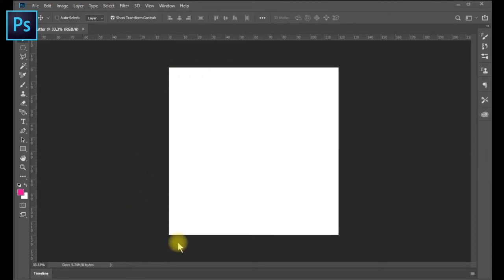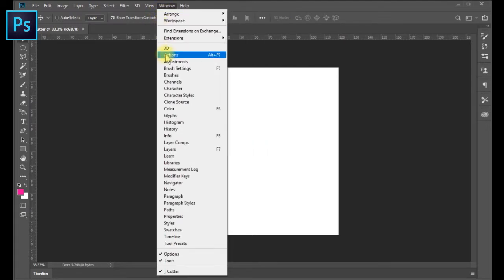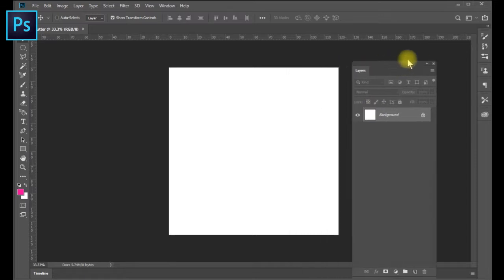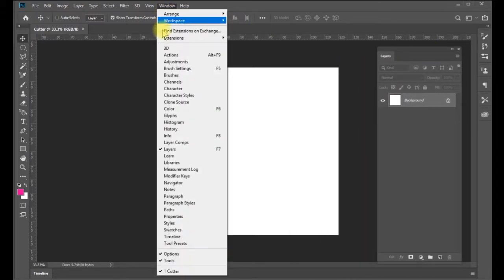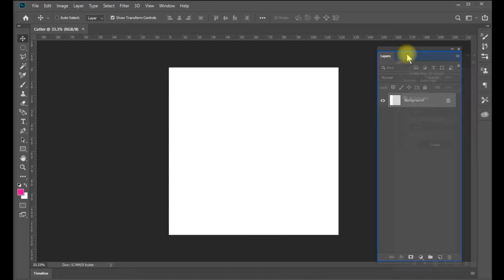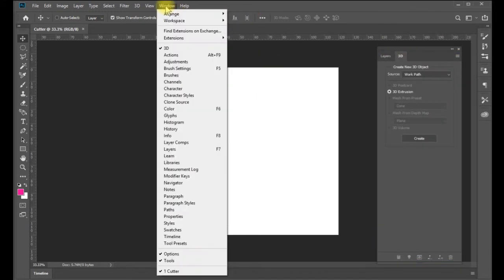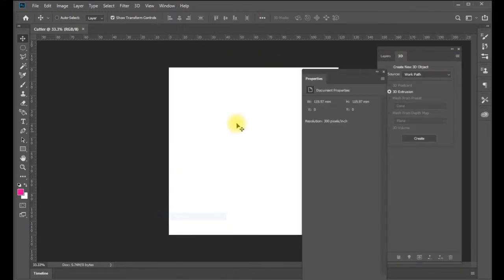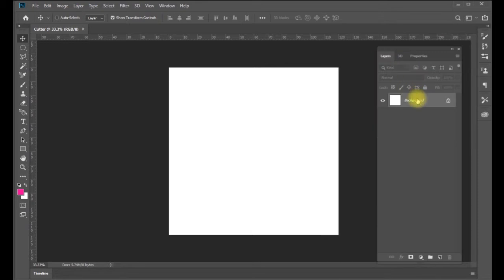Now I have my blank document. If I go into my window, I'm going to need my layers panel, I'm going to need my 3D panel, and I'll just dock it in there, and I'm going to need my properties panel. So back into layers.